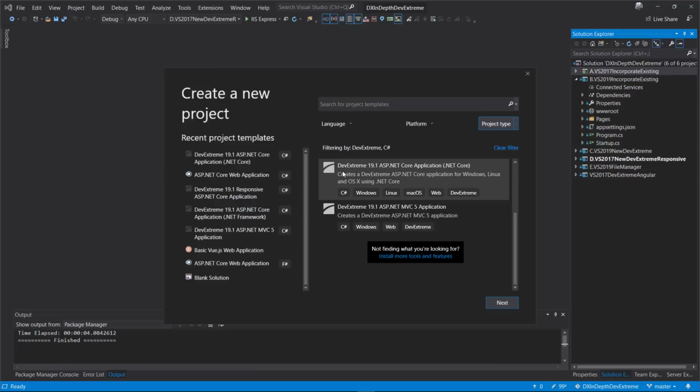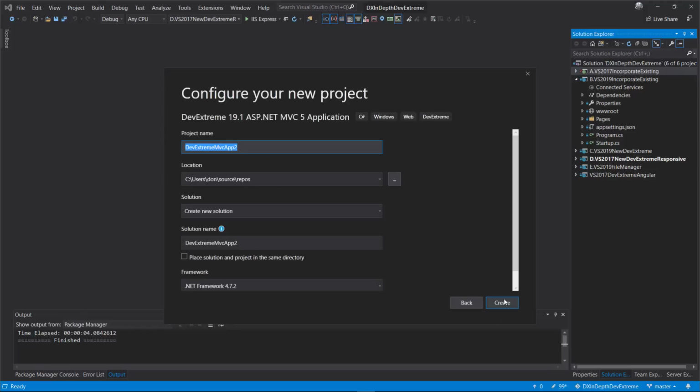And we have the DevExtreme ASP.NET MVC 5 application. So let me start with that one. And I will create that right here. And this is an application which is not on .NET Core, but this is just running on the .NET Framework. And yeah, with this, everything is pretty much set up and ready to go.